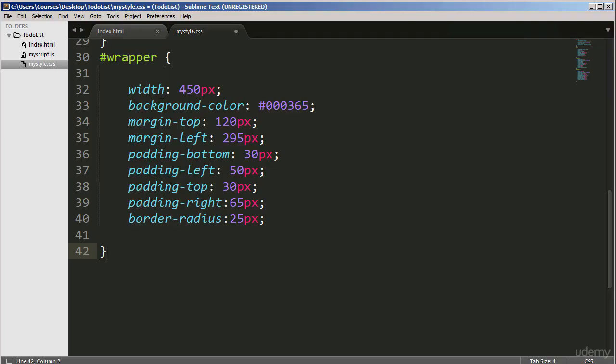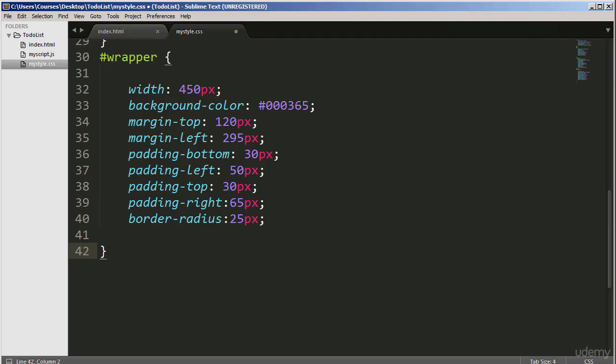Again, the width, I've set a width of 450 pixels, a background color, I've given it a hex value. The margin, I've set margin from the top. I've said I want it to drop 120 pixels. Margin from the left, I want it to move to 295 pixels. Padding from the bottom, remember padding is the space inside the element, while margin is a space outside the element.